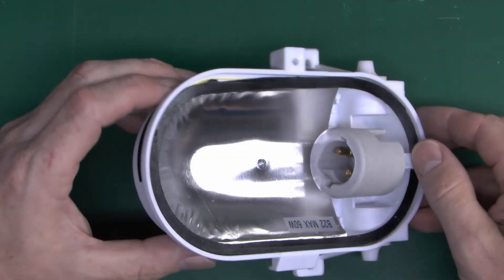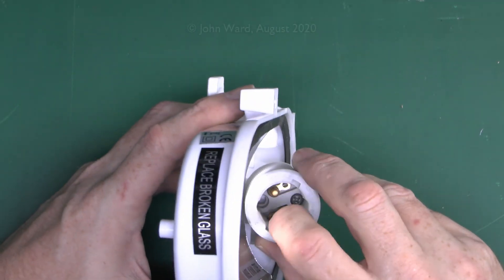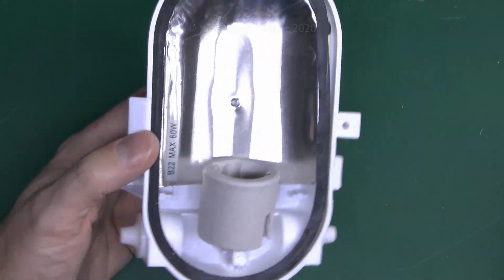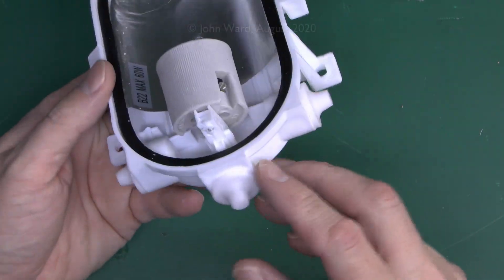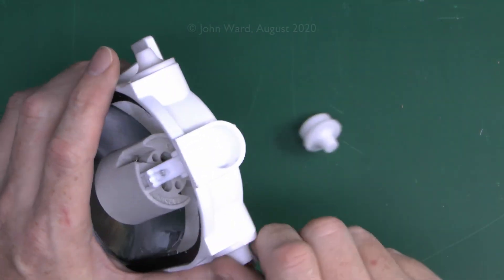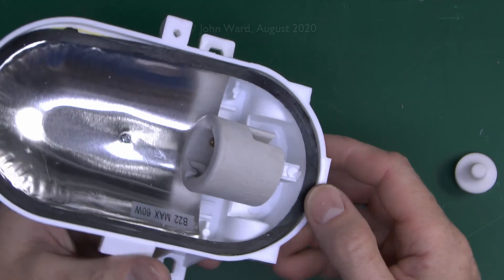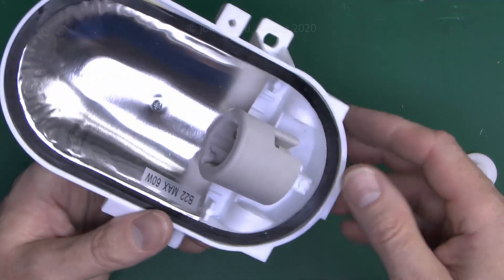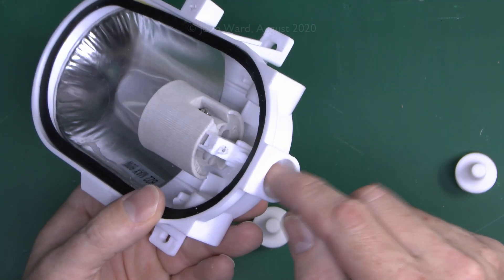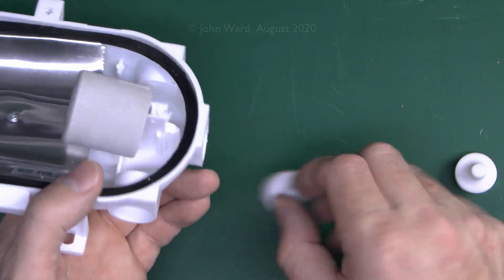The instructions, and then the light itself. So bayonet lamp holder, B22 as it says on the side there, just with the spring pins. Some kind of ceramic material actually. A bit of tinfoil in the back as a reflector. And then the wiring, or where the wiring is supposed to go, underneath here. Now we've got these little plug things that come with it, and it is closed off on all three, so there's some kind of water resistance there. A very thin rubber gasket around the outside. But the problem here is that these only just press in, so presumably you're supposed to bust out one or more of these, put your wiring through, and then this is going to be a seal — but it's not going to be a particularly wonderful seal, although it's obviously better than nothing.